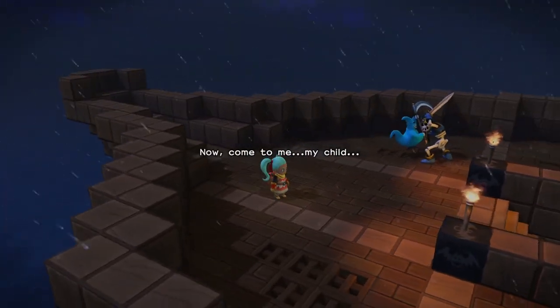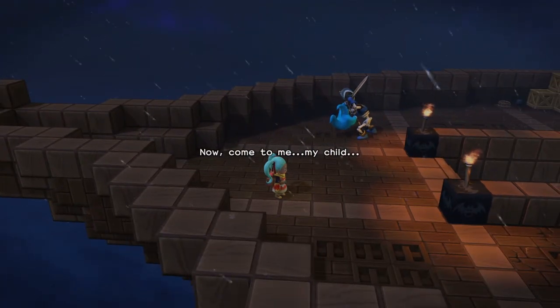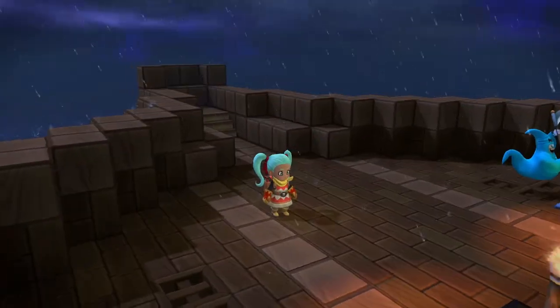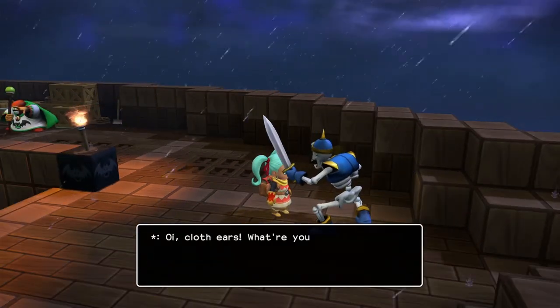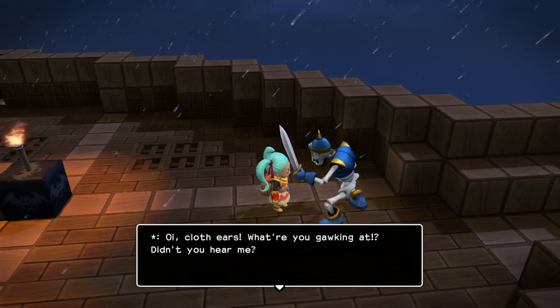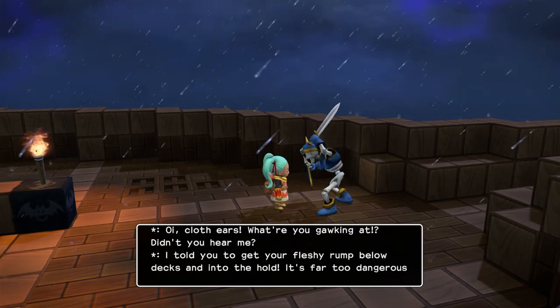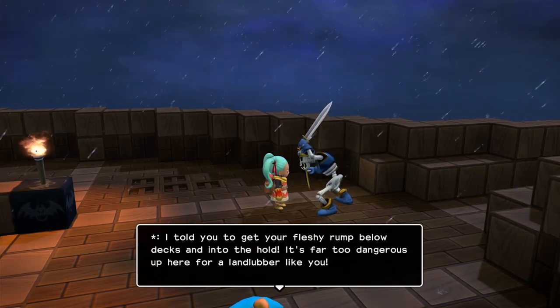Now come to me, my child. Okay, they're obviously not talking to me. Who am I talking to? Who's talking? Oh, wait, cloth ears. What are you gawking at? Didn't you hear me? I told you to get your fleshy rump below decks and into the hold. It's far too dangerous up here for a land leper like you.